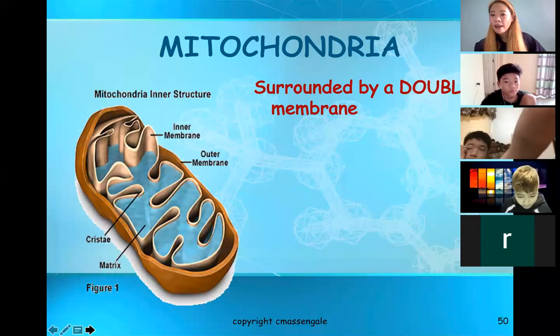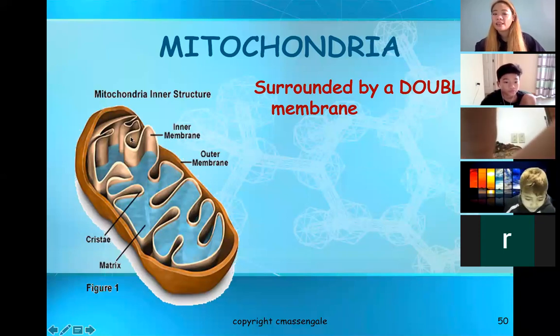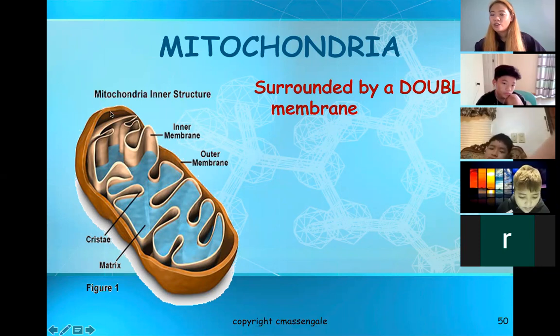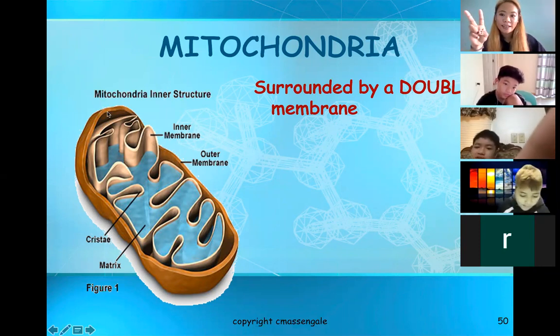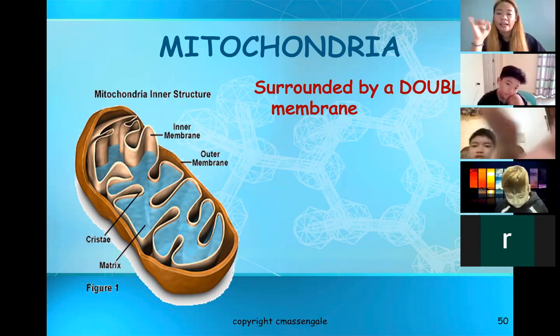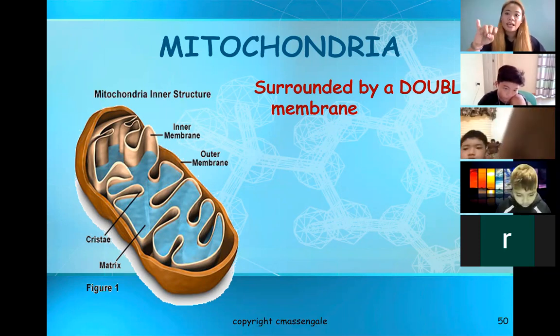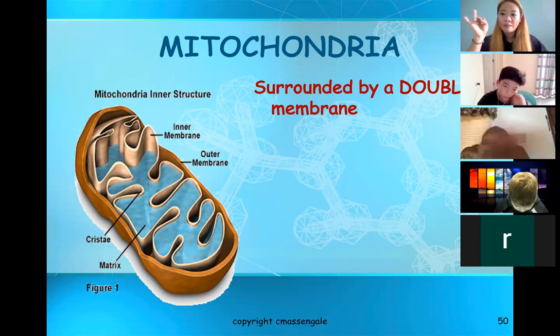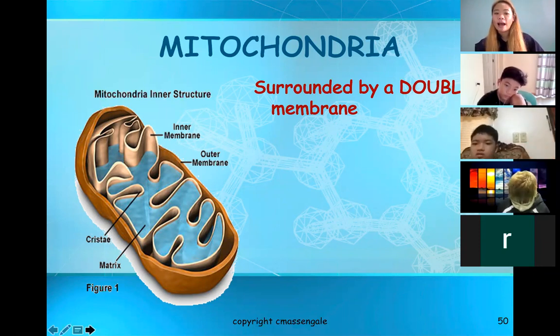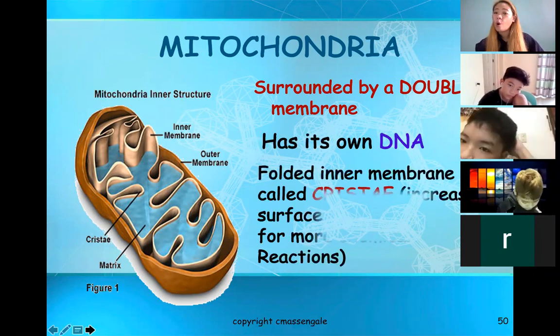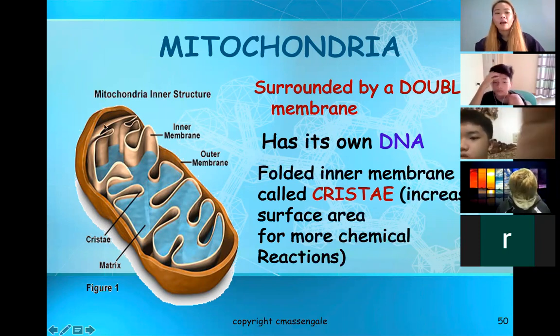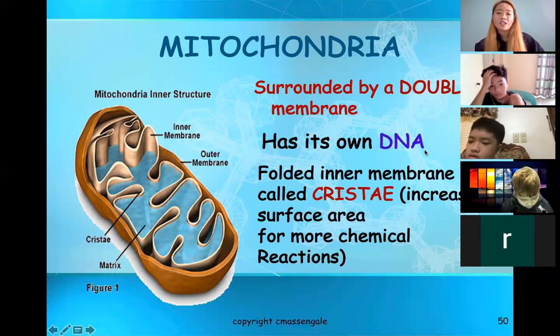Okay. Again, the mitochondria has its own membrane. If you can see, the brown covering here is surrounding the mitochondria. So we have learned two organelles that have their own covering. The first one is the nucleus, and the second one is your mitochondria. Both of them have their own membrane, and the mitochondria also has its own DNA.